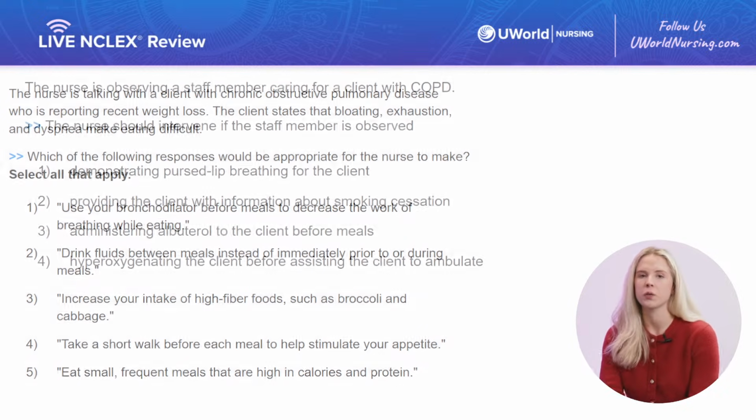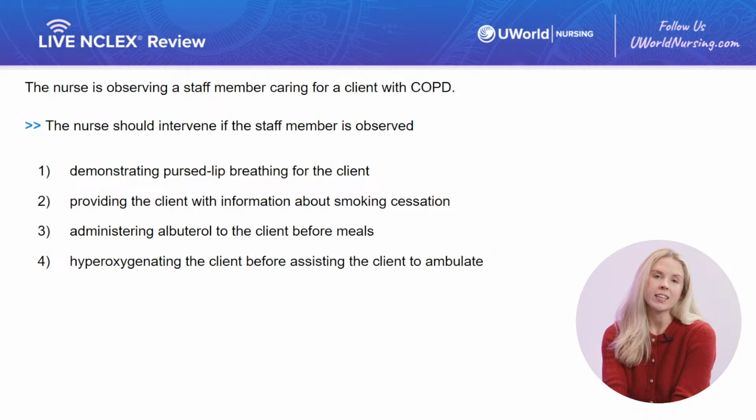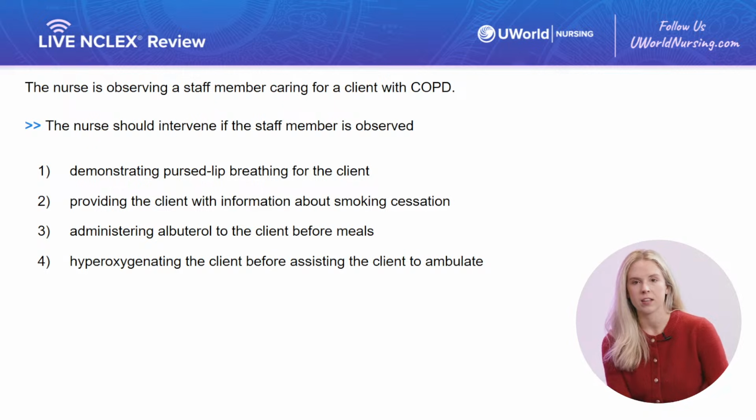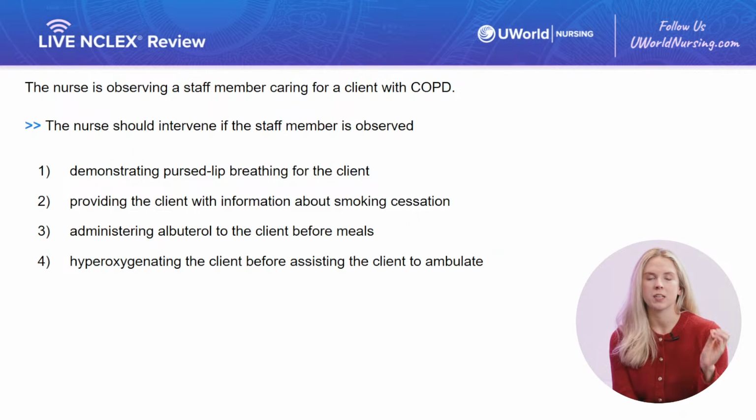Alrighty, question 2. The nurse is observing a staff member caring for a client with COPD. The nurse should intervene if the staff member is observed demonstrating pursed-lip breathing to the client, providing the client with information about smoking cessation, administering albuterol to the client before meals, or hyperoxygenating the client before assisting the client to ambulate. Drop those answers in the chat. Let us know what you all are thinking. This is an intervene question, meaning we are looking for an incorrect action. Always important to make sure we're reading the fine print of these NCLEX questions.